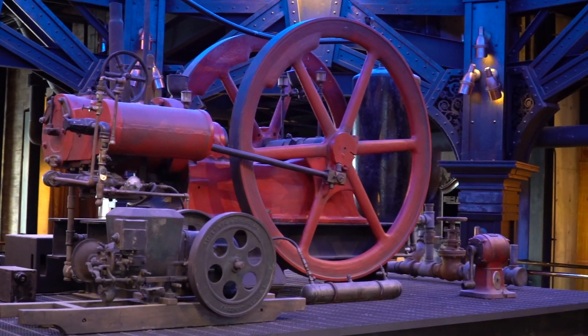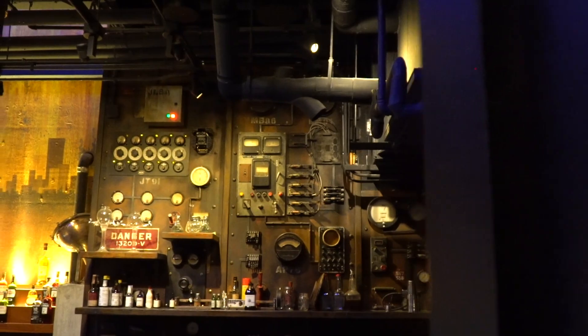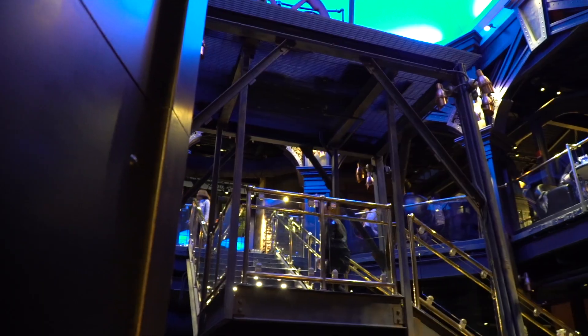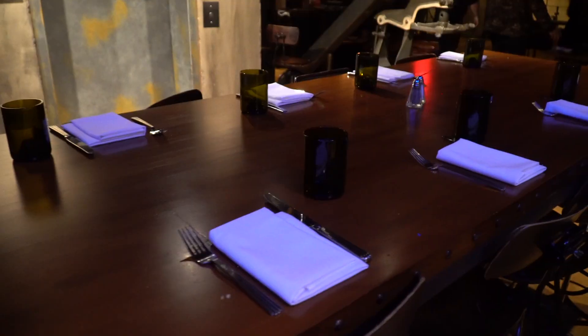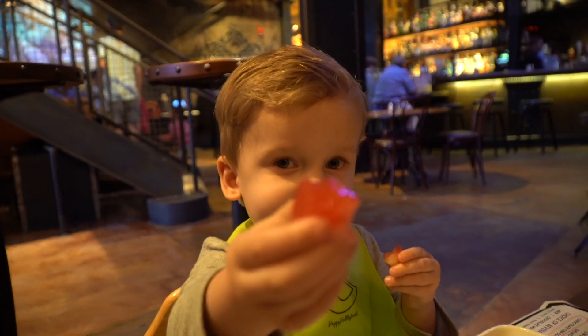As you can see, inside The Edison it's an industrial gothic themed restaurant and a live entertainment venue as well. The theme is more of an abandoned industrial warehouse that still has some inner workings. You definitely get notes of steampunk and a little art deco as well. I think the theme is awesome in here, and I love live entertainment.